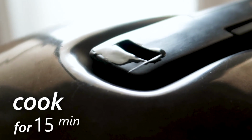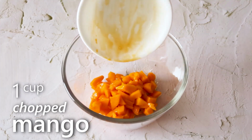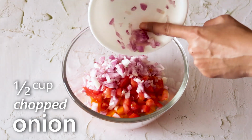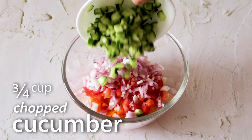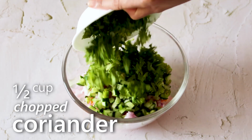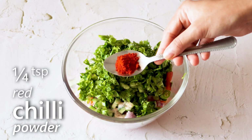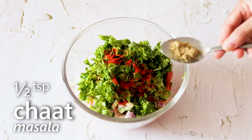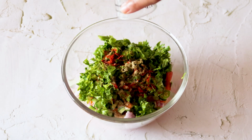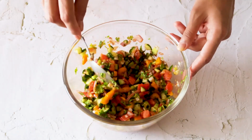Till the chickpeas are cooking, we'll prepare the salsa. Add 1 cup chopped mango, 3/4 cup chopped tomato, half cup chopped onion, 3/4 cup chopped cucumber, 2 chopped green chillies, half cup chopped coriander, half teaspoon salt, 1/4 teaspoon red chilli powder, half teaspoon chaat masala powder and 1 teaspoon lemon juice. Give it a good mix. And the mango salsa is ready.